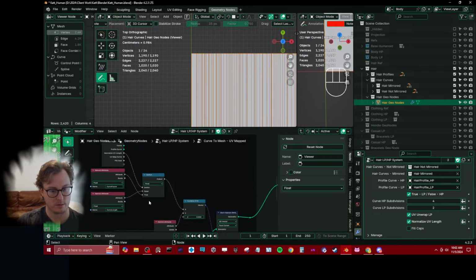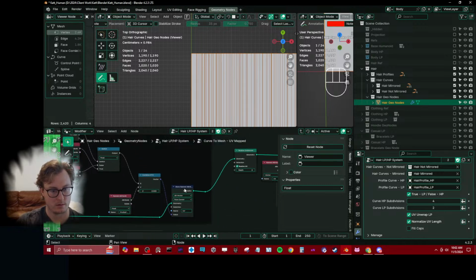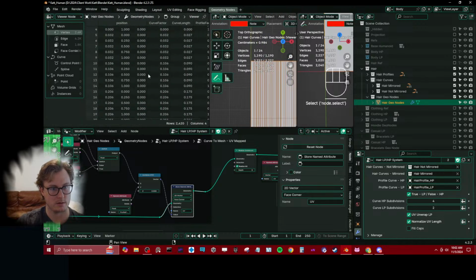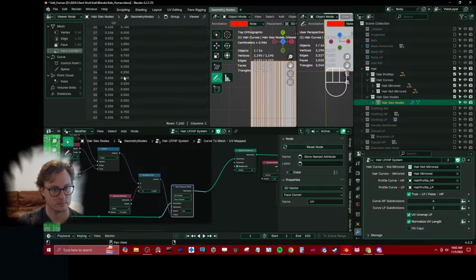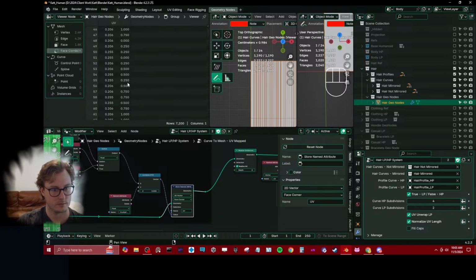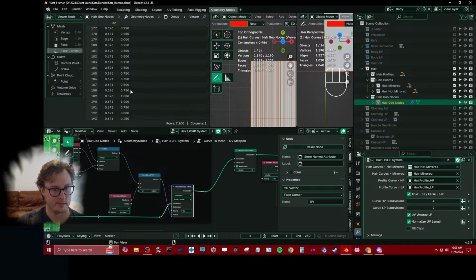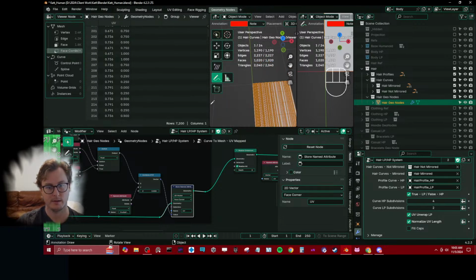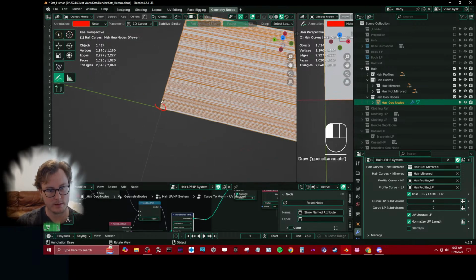Just be valued. Why it's a little bit packed.